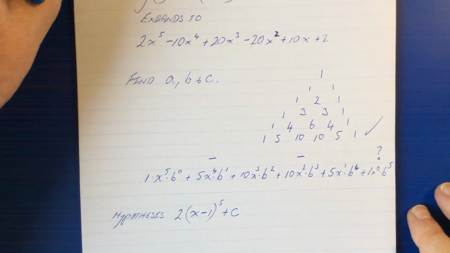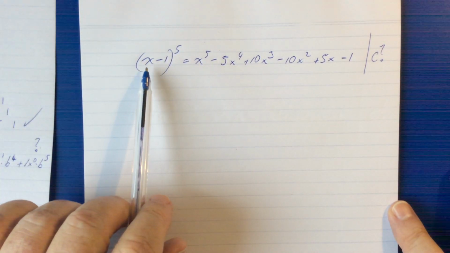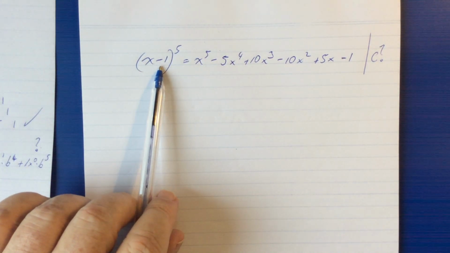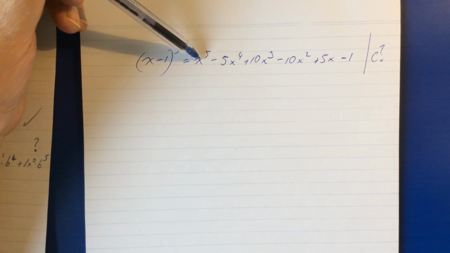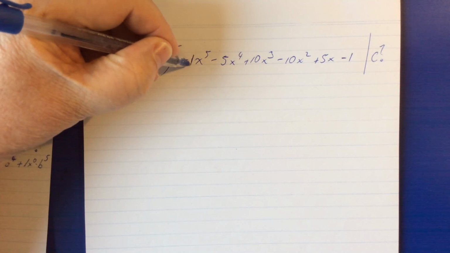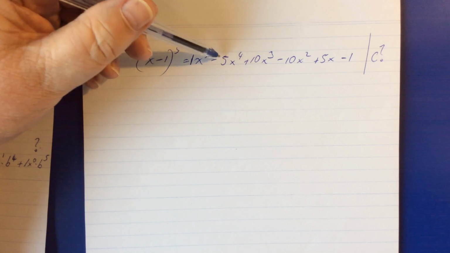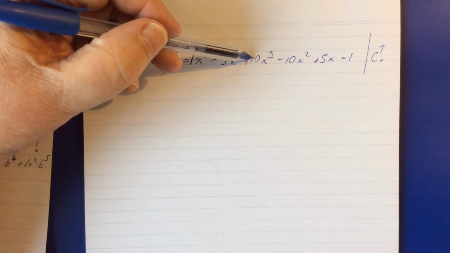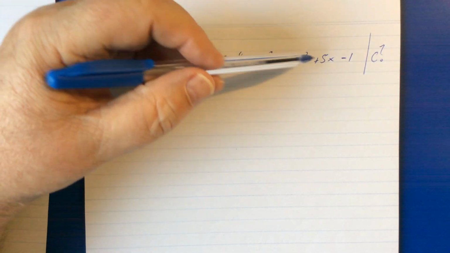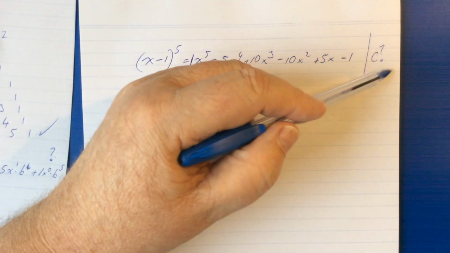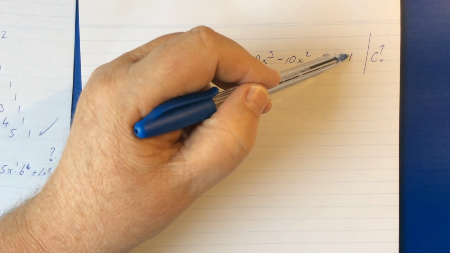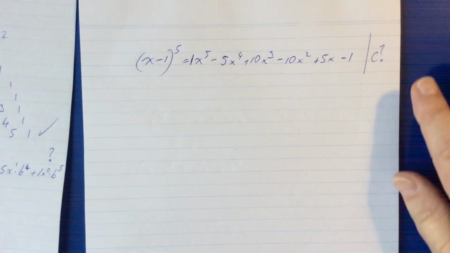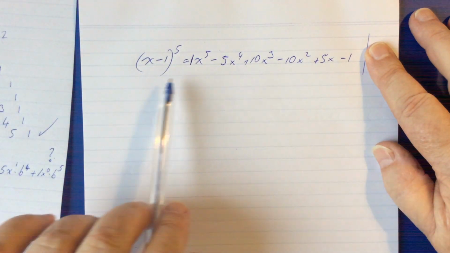Now, here's the test. Over here, I've expanded this according to the binomial theorem with negative 1 in here, and what I get is 1, 5, but it's negative, 10, positive, 10, but it's negative, 5, and a negative 1 over here. And note, I've got C over here with a question mark, because C is going to act upon this finally. All we're interested in at the moment is the binomial expansion of this.